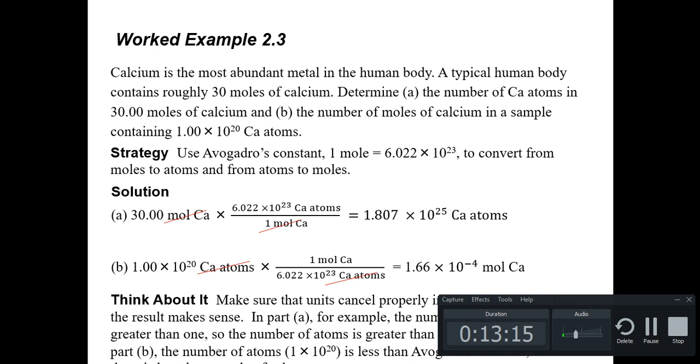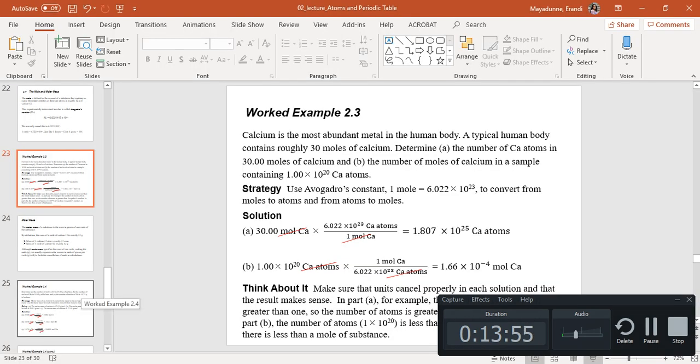Now the number of moles of calcium in a sample. So they ask, you have this many atoms. How many moles? You know you have this many atoms, and you know 1 mole contains Avogadro's number of atoms. You have this many moles. I can ask you a question one step further. What is the mass of this many moles of calcium atoms? You know the mass of 1 mole of calcium atoms from the periodic table. 1 mole of calcium atoms is 40.078 grams. It's not in my mind, I look at the periodic table. So I take this number of moles and multiply by the mass of calcium. That's how I do it. So that is the mole calculation.